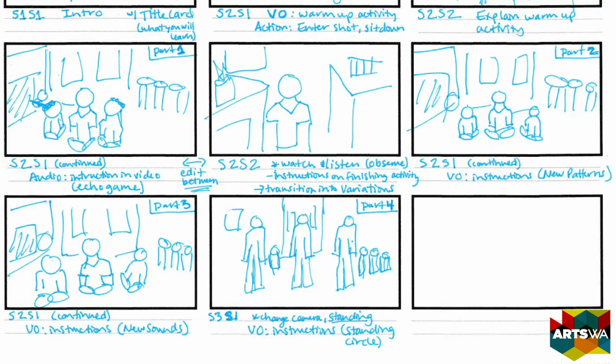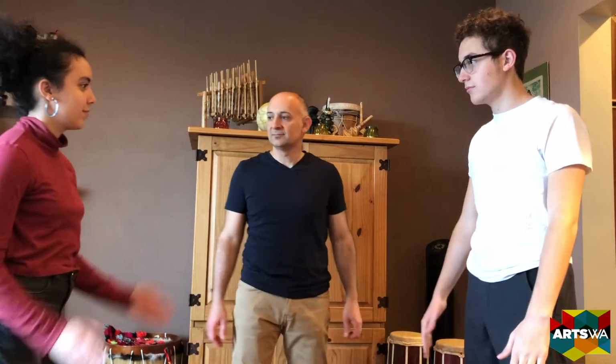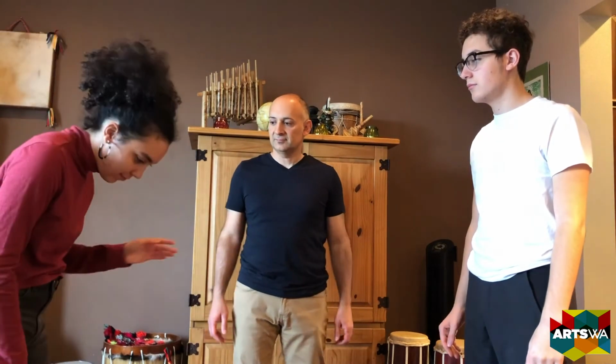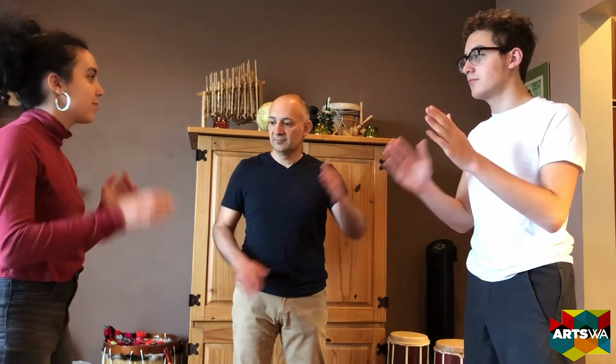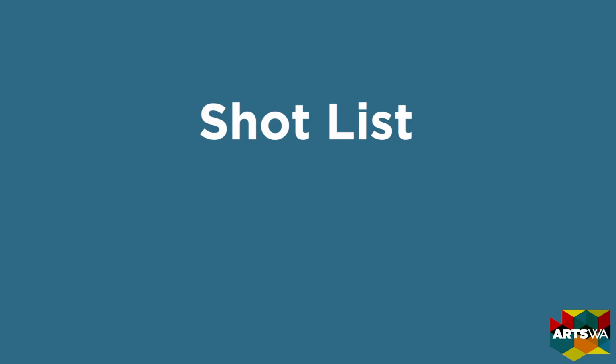You want to keep on filling out the storyboard, all different necessary steps, even if there's repetition, just so you have a really clear idea. You're illustrating the video that's in your mind, so all the different steps are there, including in this last panel we see a note to change the camera angle because now people are standing to do the exercise. And we'll go into the shot list to explain how best to do that process.